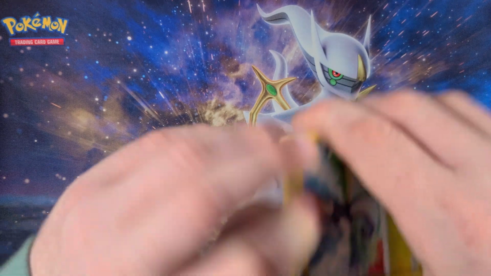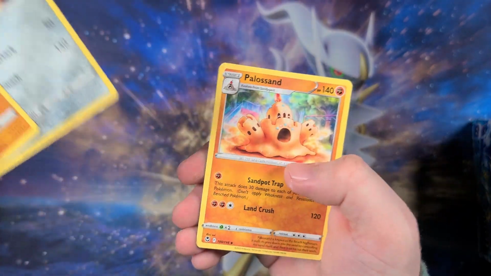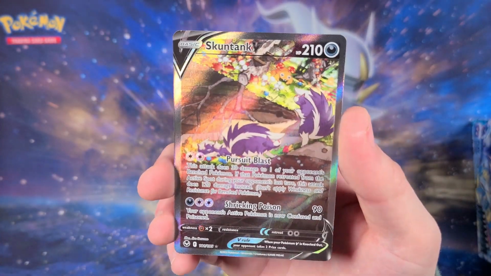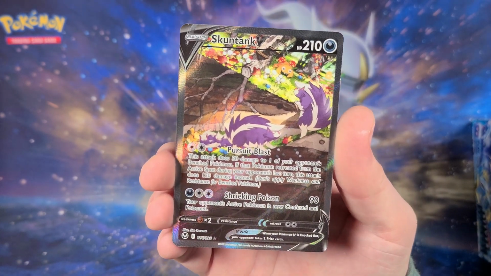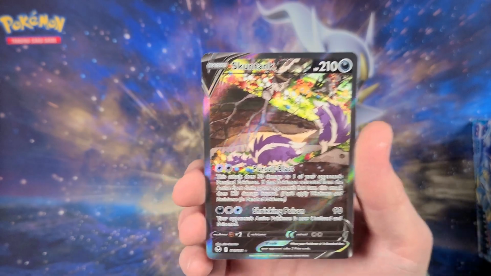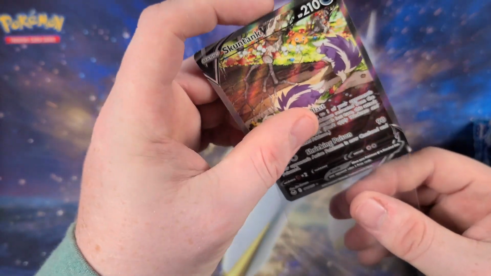Oh, saw the color of the code card. Got something. 1, 2, 3. Get rid of that. We got Stonejourner, Ferrothorn, Polosand, Dratini, Klink, Stunfisk, Togedemaru, Esper, reverse holo Krillia. Hey guys, look at that. We got the Stun Tank alternate art. Probably the most expensive one, but it is an alt art nonetheless. Check that out. We are gonna go ahead and sleeve this right away.